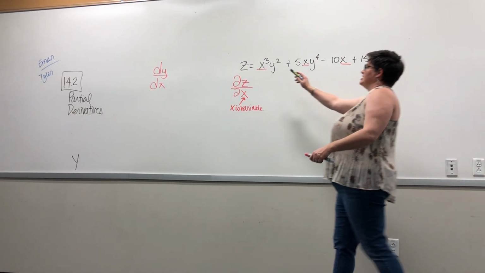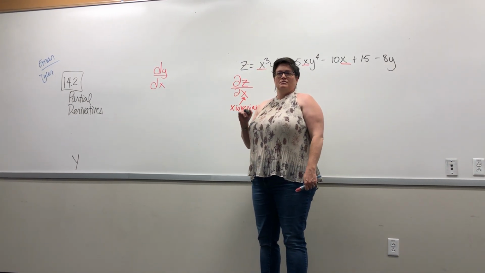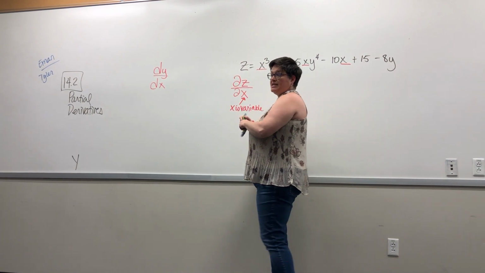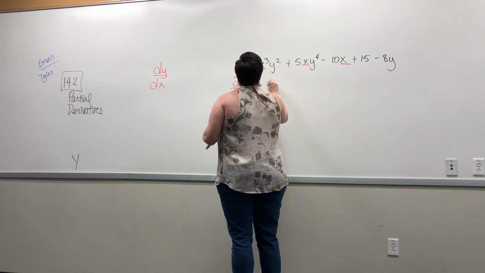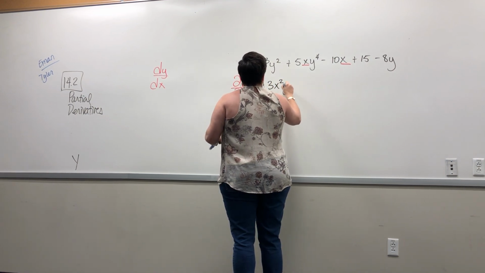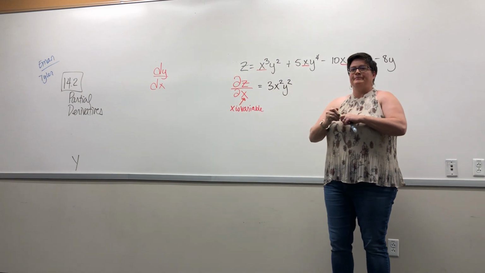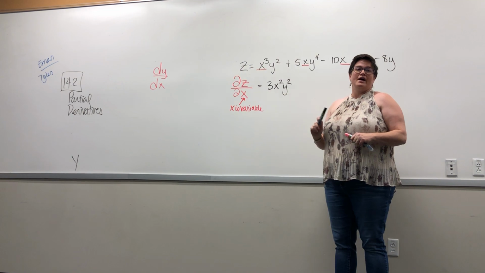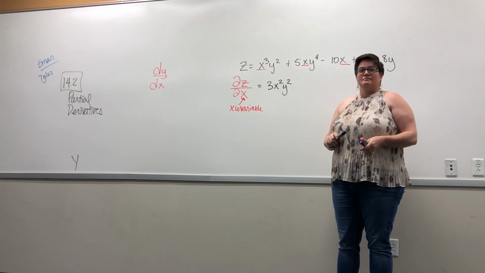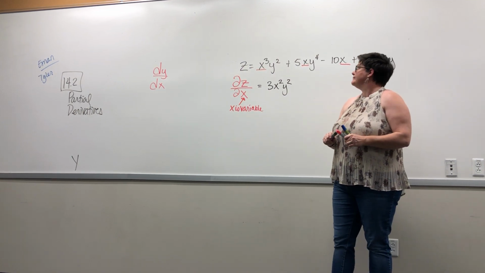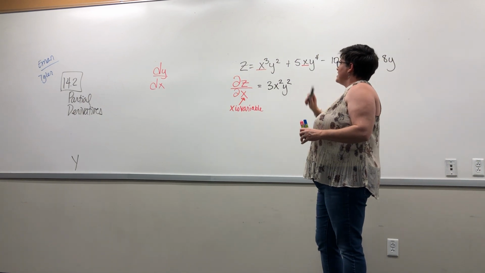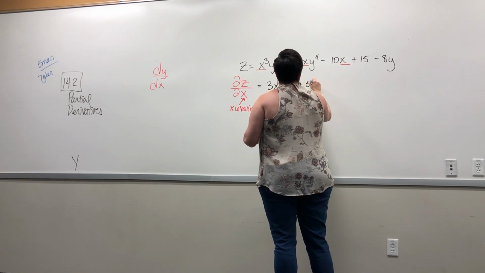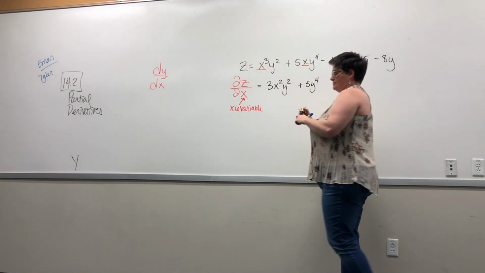What's the derivative of x cubed? 3x squared. And the y squared is a coefficient now. It's a constant coefficient. So this first term becomes 3x squared y squared. Constant coefficients go along for the ride, guys. They're not bad. What's the derivative of 5x? 5, with a y to the 4th going along for the ride.